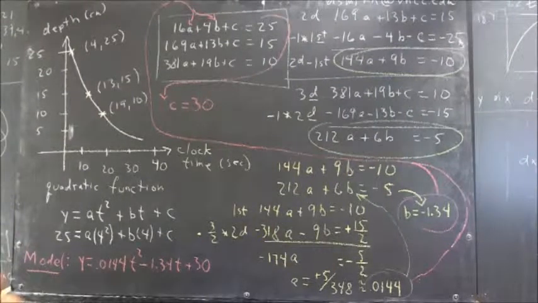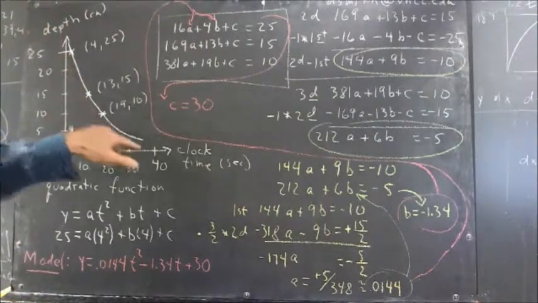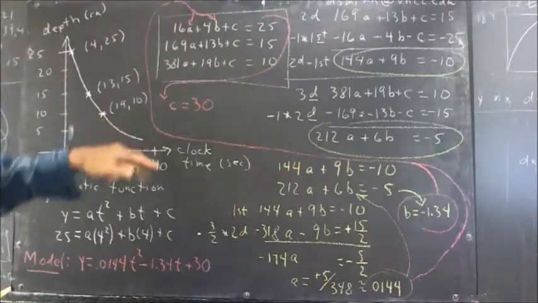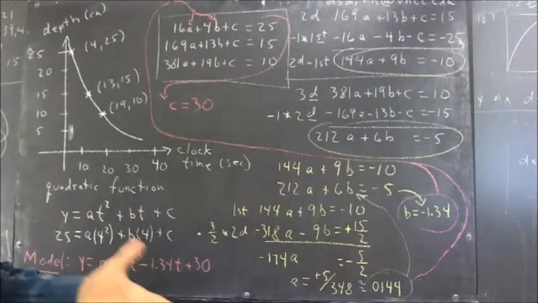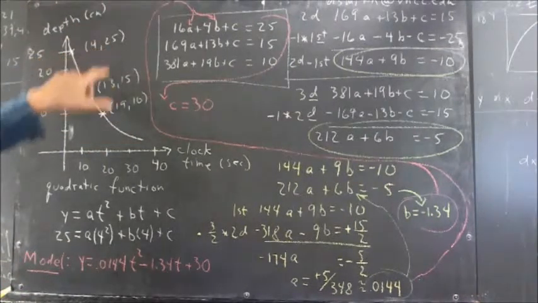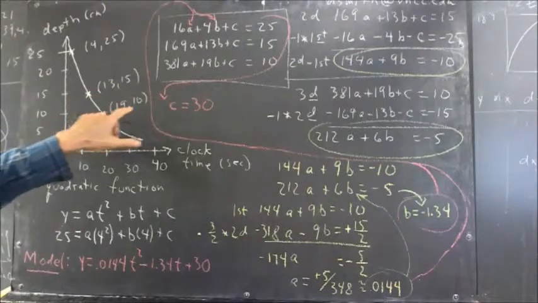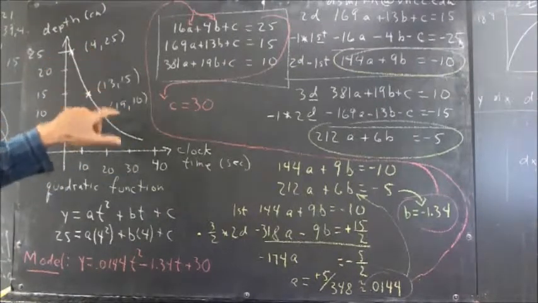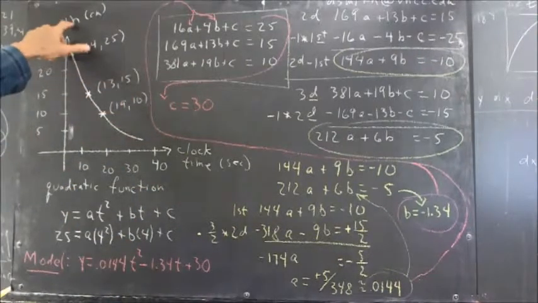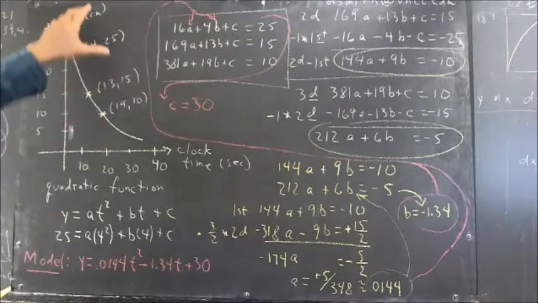Okay, on the first weekend homework, one of the questions asked you to find 3 points on a graph of your water depth versus clock time as you observed it in class on Friday. So the best graph I got, we could use the points (4, 25), (13, 15), and (19, 10), where the 4, 13, and 19 are clock times in seconds, and 25, 15, and 10 are the depths in centimeters that correspond respectively to those clock times.